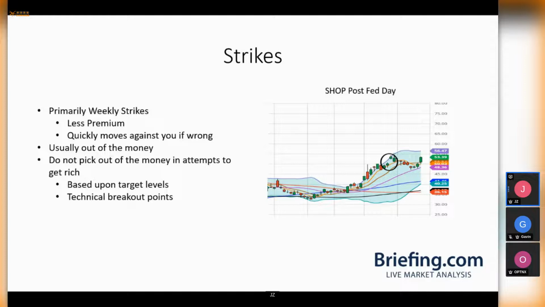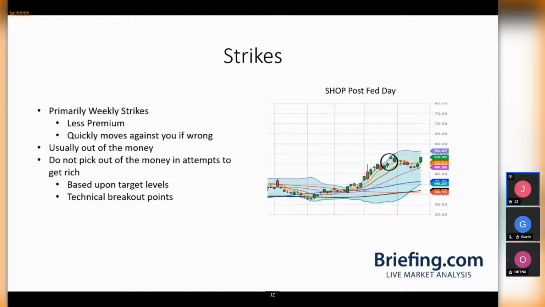All right. Let's move into strikes and why you pick the options that you do. So, we're referring to the strike prices that you're going to use and the weekly options, because you tend to gravitate more towards the weeklies. Yeah, so I go with the weeklies because, if I'm trying to play some sort of breakout or quick move, I don't want to be paying the extra premium of going out a couple weeks' time.